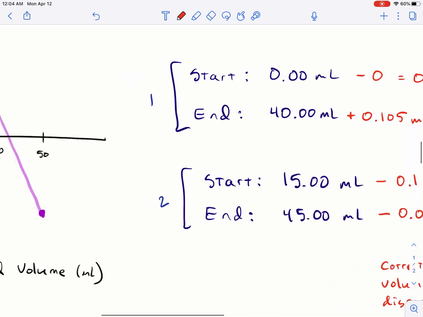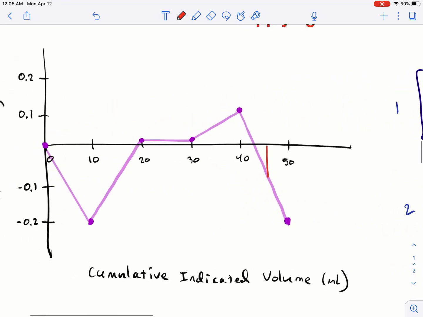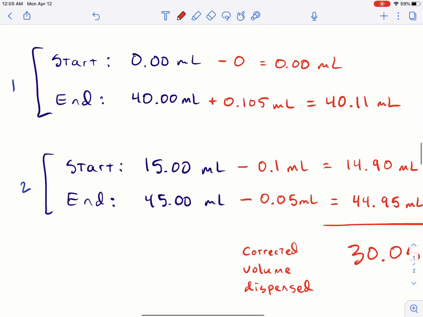Then for 45, what's the correction at 45? This one is going to land about here. If you pull that over, it's about 0.05. Yours will be much better because it's actually on Excel. I interpolated this and kind of did the math to figure out that it should be about 0.05.